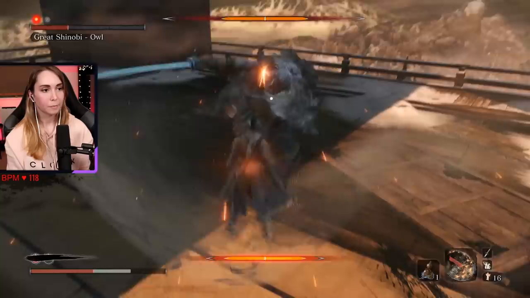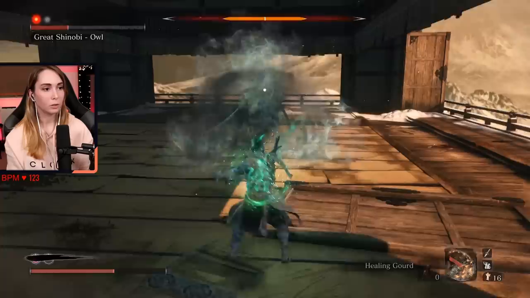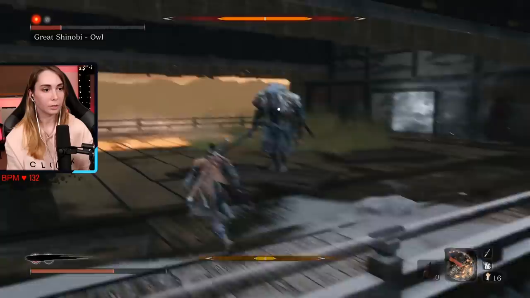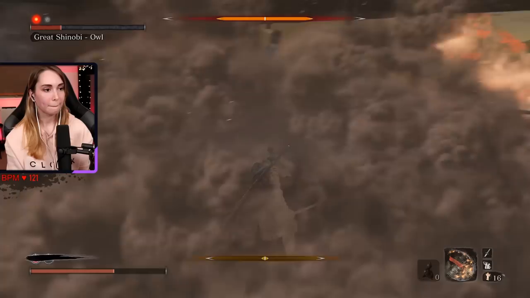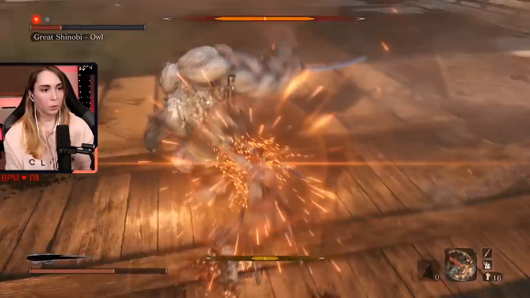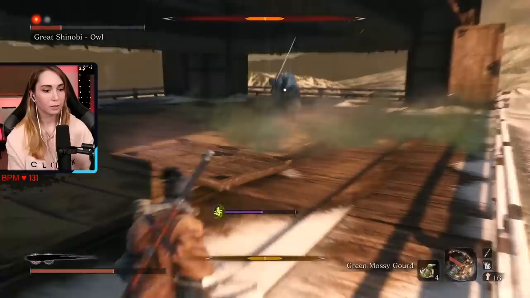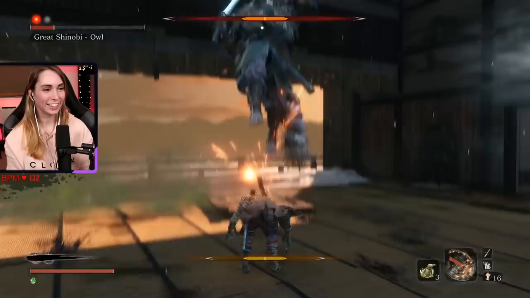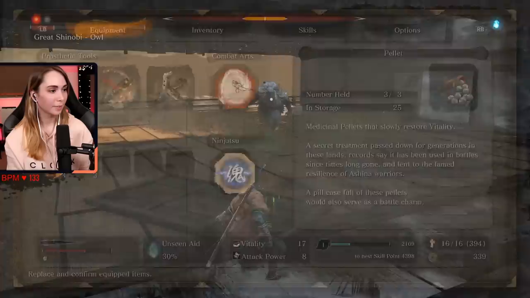Shit. Oh, thank God that poison just stopped. Oh, Jesus, okay. Oof, okay, we're getting there. Ah, fuck. I'm out of healing items. Oh my god, I almost got him. Just through that, not even stamina. Yes!